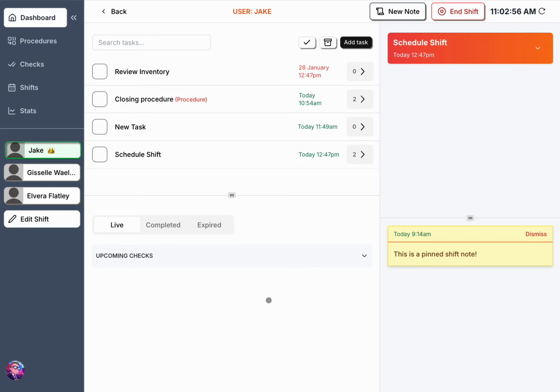We have shifts. Shifts are critical because we associate all the information with shifts. We have team members, which are the person using the device right away and does not require logging in and logging out. We have shift notes, which you can pin, and we have alerts. I think that is all of it. There's also a nice little refresh button here if you're using this as an app. Yeah, I think that is a full overview of the top platform.